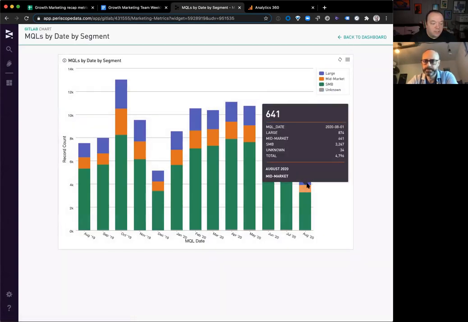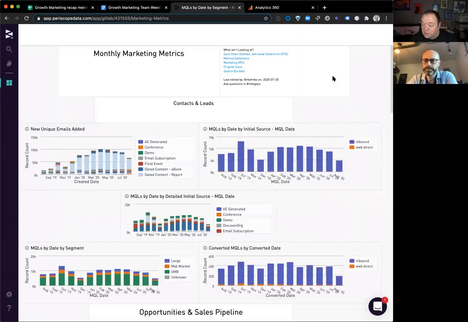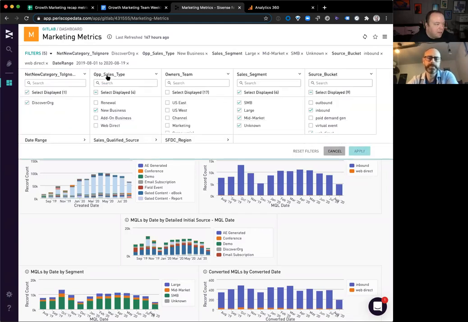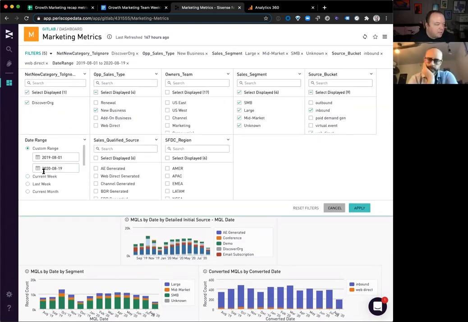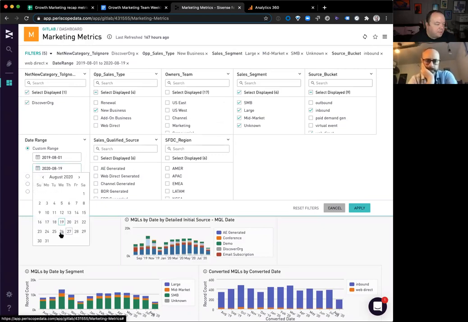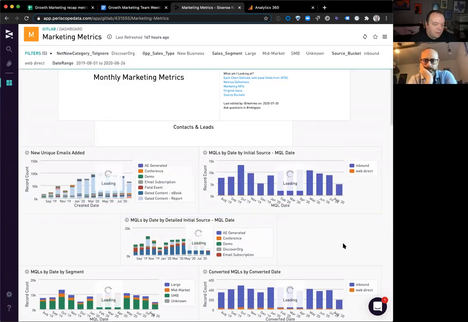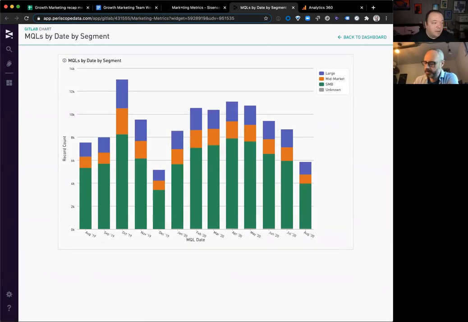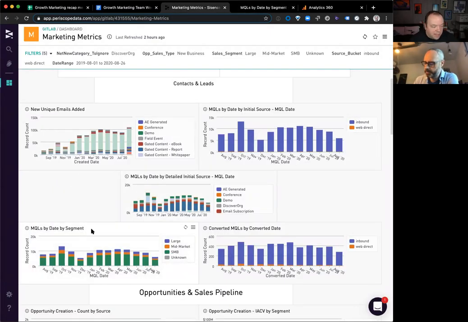So this is still last week, so it's not through the 26th. So I have to come back here. So you click back to dashboard, and then on date range, you have to click that, and then you click the calendar, and then just choose the 26th, and then apply. And then we're looking here at, so you click on share link, and that opens the dashboard we were on when we started, right? So once you update the date, go to MQLs by date by segment, and then click on share link, and that'll take you back to here.